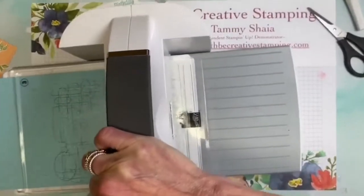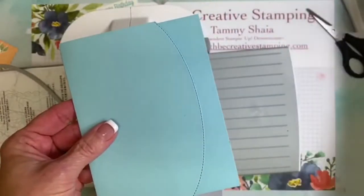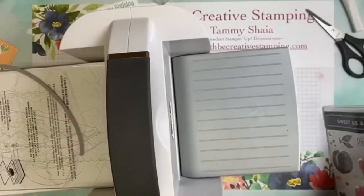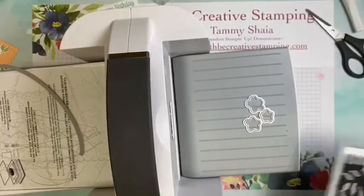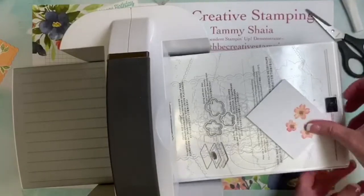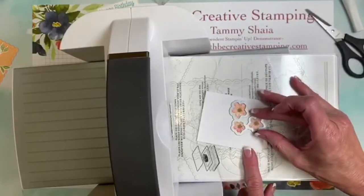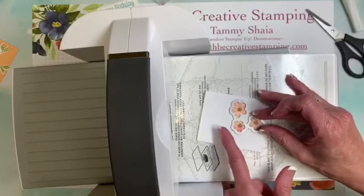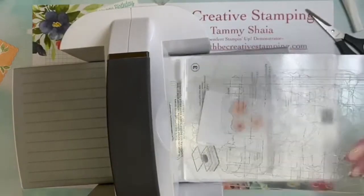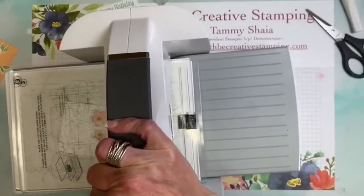We are going to cut out the flowers, so we need that. Okay. I'm trying to keep all my dies straight and organized so that I don't lose anything. So, all right. So now we're going to move this so that we can get our flowers on here. All right. I think that'll take care of it. All right. It does look like a smile. That's very true. Oh, good. Okay, all right. So that was the flowers for that one. I'm going to scoop them off so that you can see them. Okay. So here they are. There's our flowers.